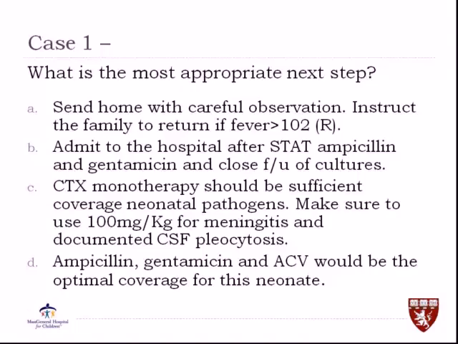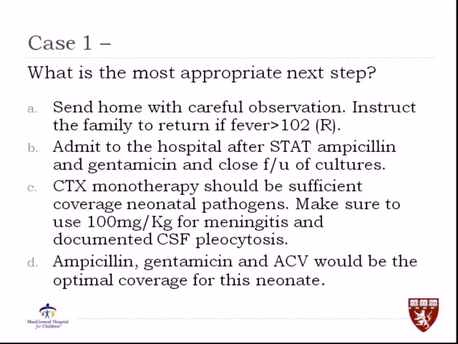Now the question is, what is the most appropriate next step? I have here 4 different clinical scenarios. Let's go over those very quickly. A, send home with careful observation and instruct the family just to come back if the fever is rectally more than 102. B, admit to the hospital, but not before giving ampicillin and gentamicin on an urgent basis, and follow up these cultures closely.